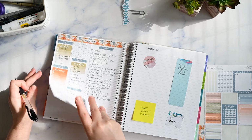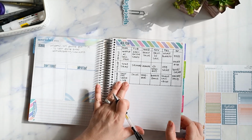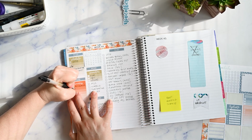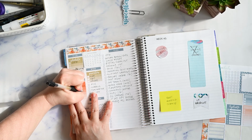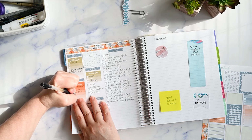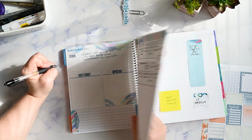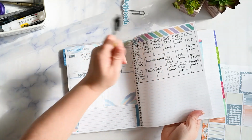So what was I going to do? Dinners. I need to write down what we're going to have this week, which is sheet pan. We'll just say chicken and salmon. And then Tuesday is tacos. Wednesday is spaghetti. Thursday is burrito bowls. And now Friday, Saturday, and Sunday, I am not going to be here, but that looks weird, but I didn't spell it wrong. Smoked sausage, all of this stuff, it's all fend for yourself really on the weekend.